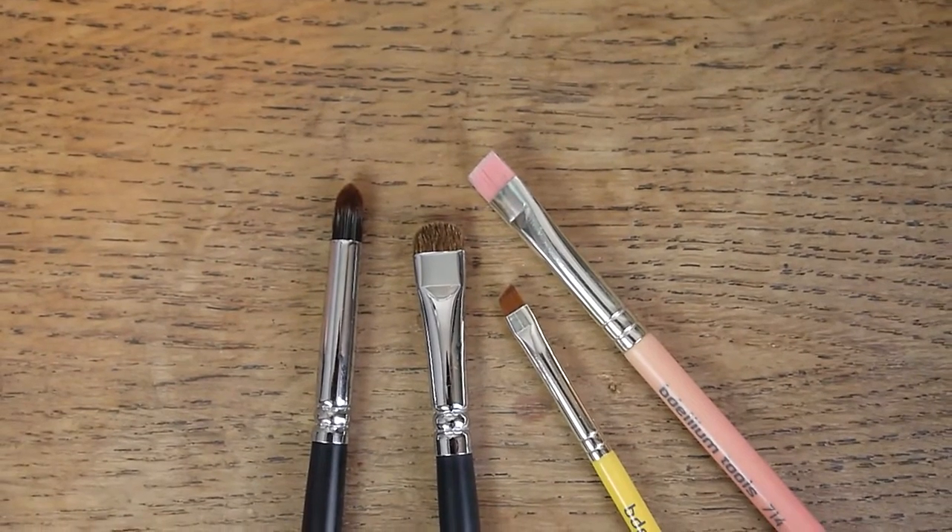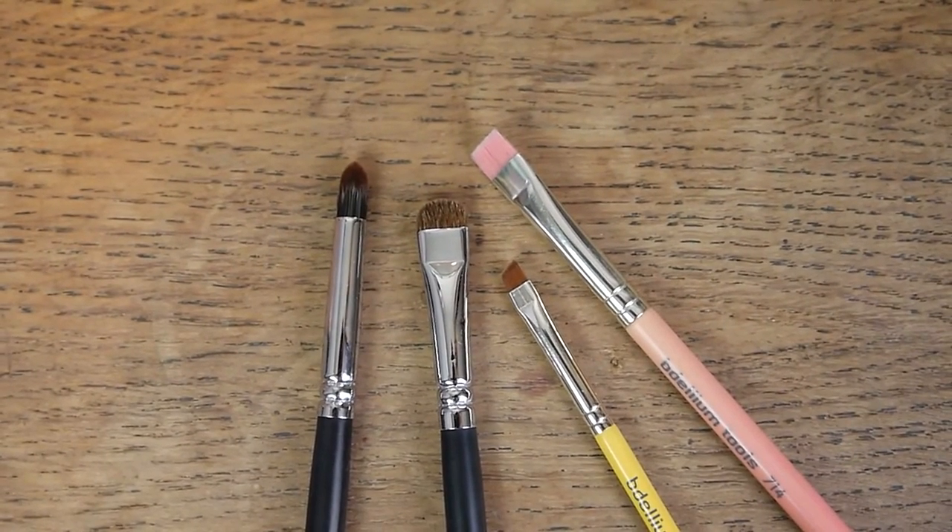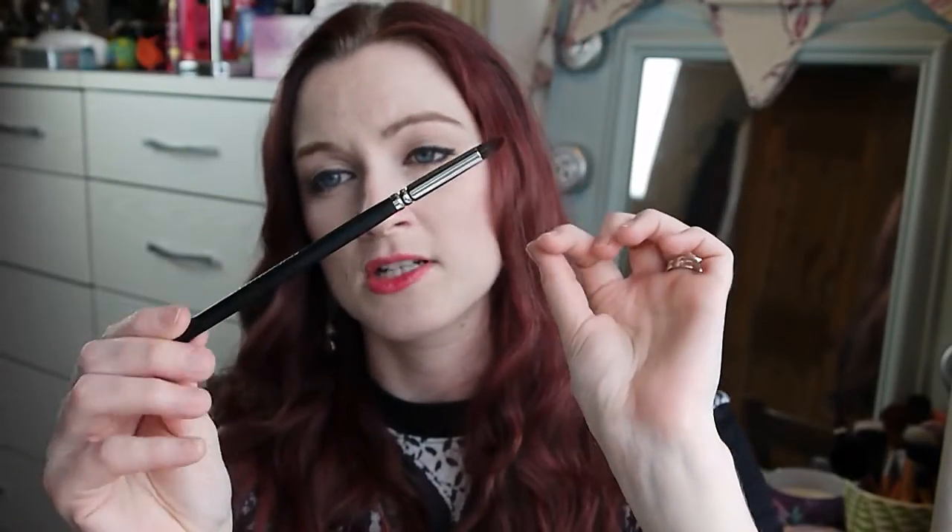For liner-type application, first up is a pencil brush — this is a smudger brush from Royal and Langnickel, and it's synthetic. I'd call it a pencil brush but it's labeled a 'smudger.' It comes to a nice point, great for applying along your liner line and smudging it out underneath. This is the perfect in-between size — I always reach for this one over my smaller or larger pencil brushes. It washes well and has kept its shape.